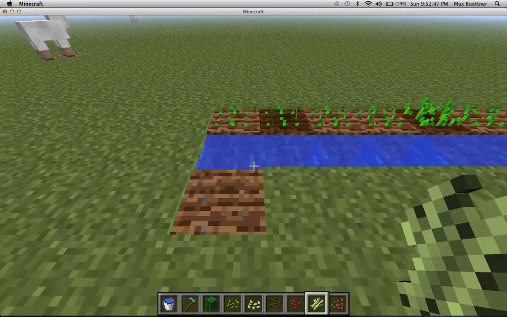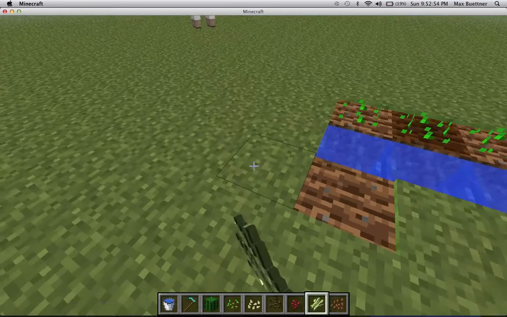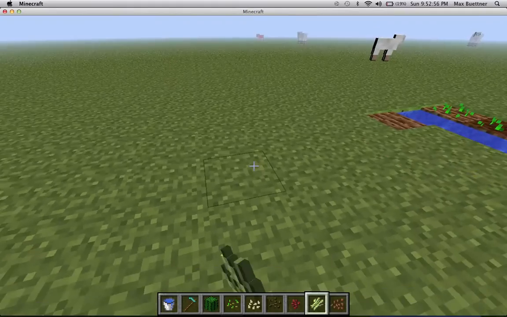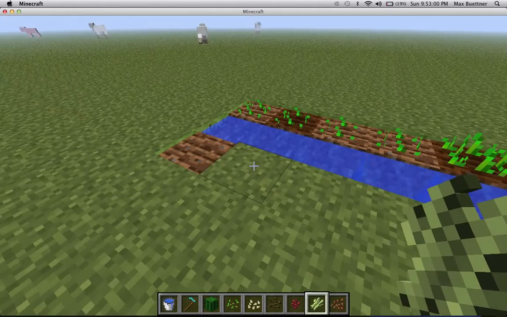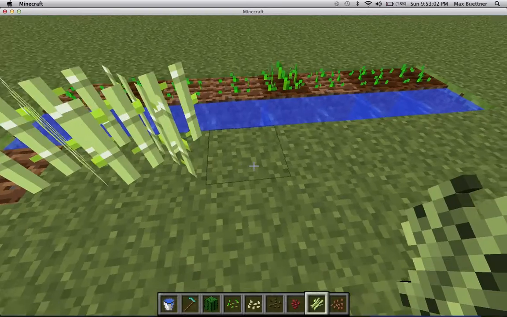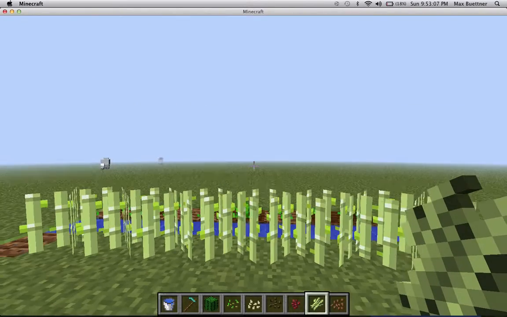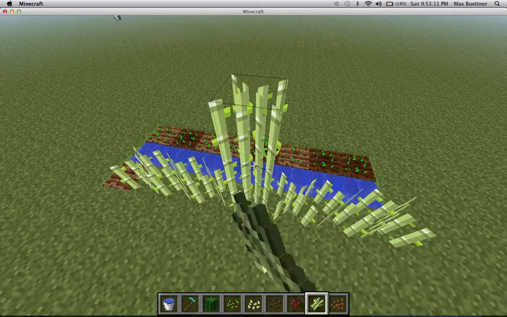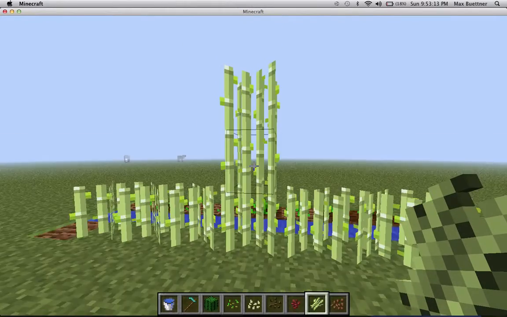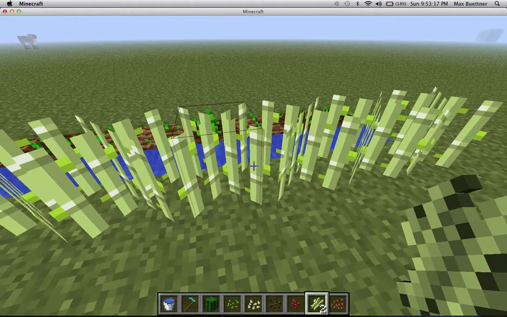This sugarcane, to be grown, has some requirements. It has to be next to water. So see, I can't plant it anywhere if there's no water. And it has to be on untilled or unfarmed soil. Like that. And sugarcane has 3 stages. It will eventually grow into that. And how you'd farm it is you'd break the second one, and so you get 2 sugarcane.